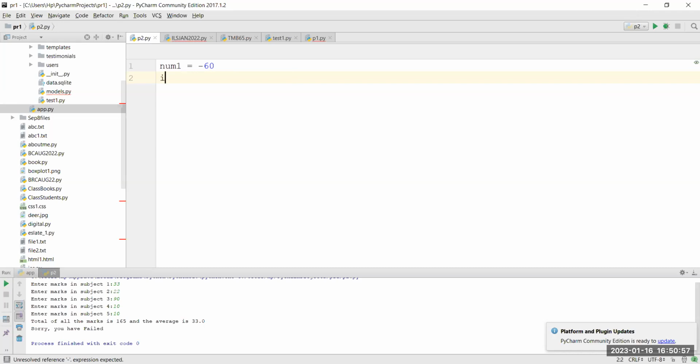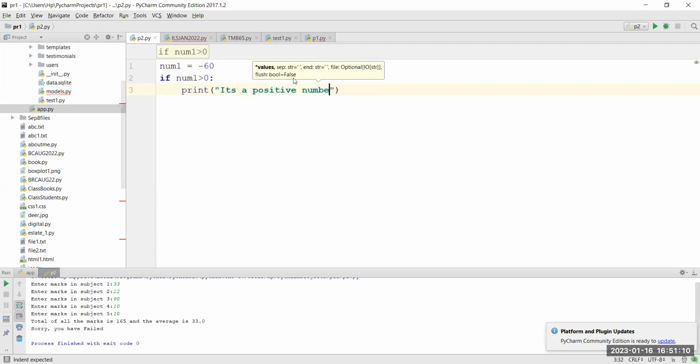So I'm going to say if num1 greater than 0, then, Harshal, it's not greater than or equal to, it is greater than, so I'm going to say it's a positive number.